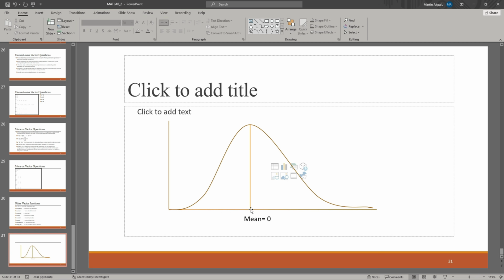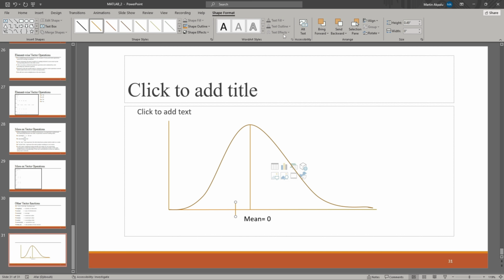So basically, if we assigned units to this axis, say this was 1, and if this was 2, I'm going to do the same for the other side.